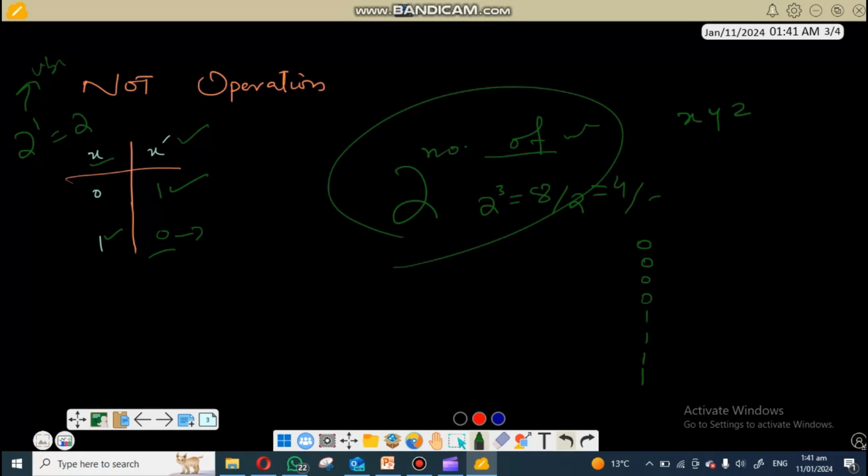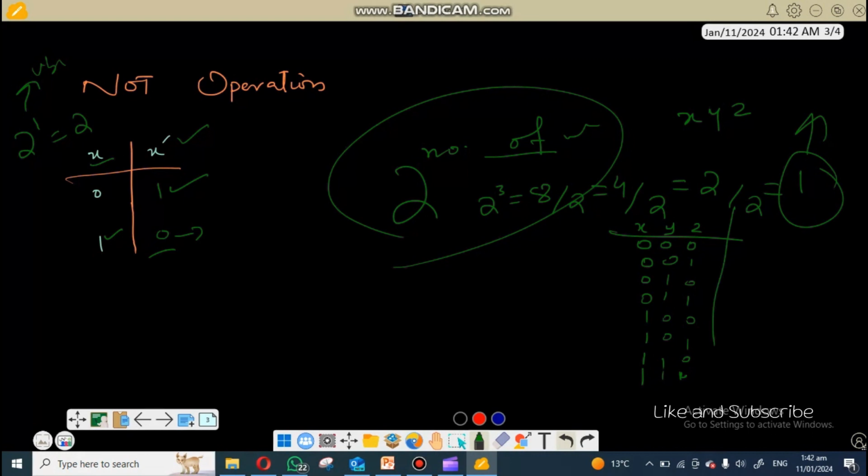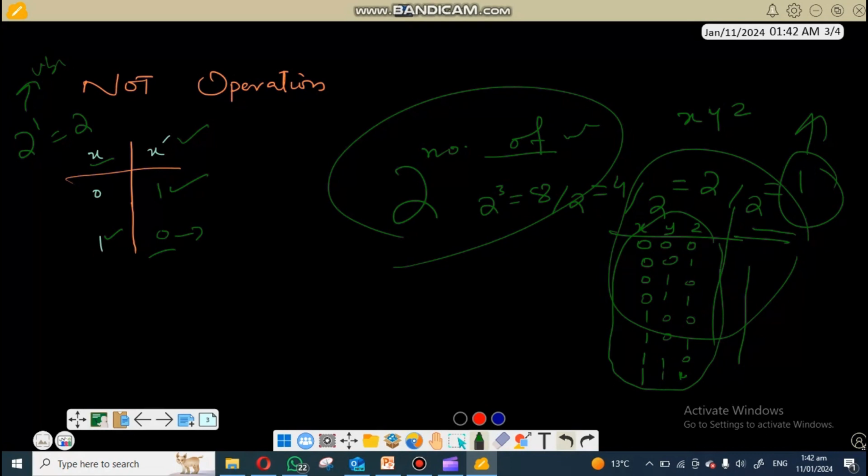I'll keep going on. I'll divide by 2 again. I will get 2. It means that I'm going to insert 2 zeros and 2 ones, and then 2 zeros and then 2 ones. Again, going further, it will return us 1. So I'm going to give 0, 1, 0, 1, 0, 1, 0, 1. You will keep going on until you get 1 here. Now your truth table is completed. You will name this one as x, this one as y, and this one as z. Now you can write any expression here and you can find out the possible combinations for it. So this is how we create truth tables, and this is how you find out every possible combination of the multiple variables that you have. So these are truth tables.